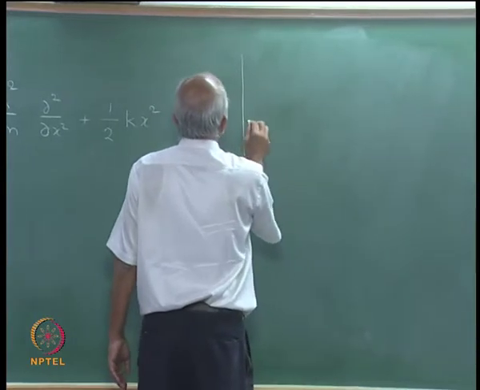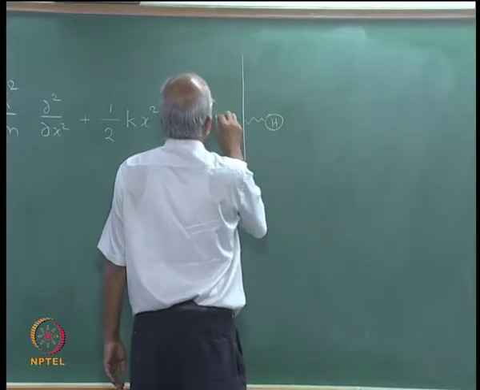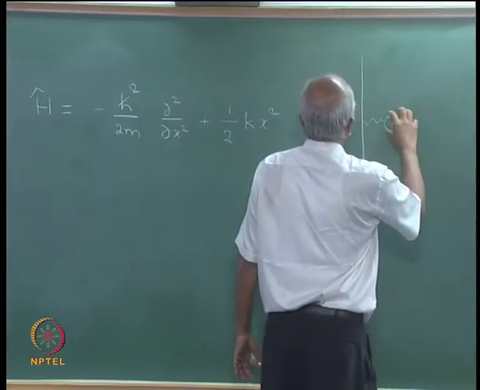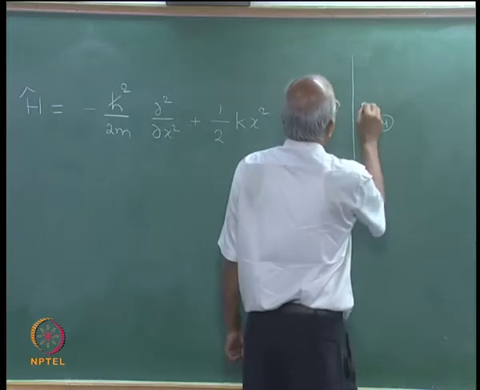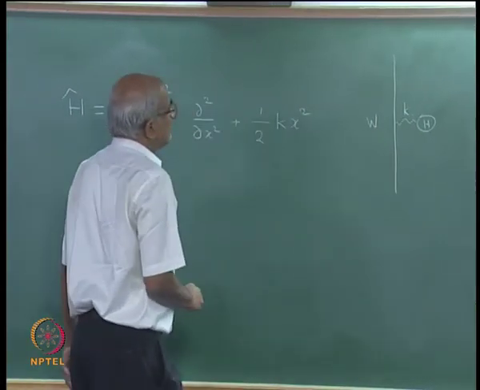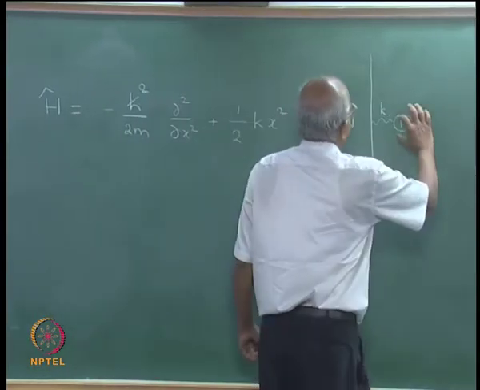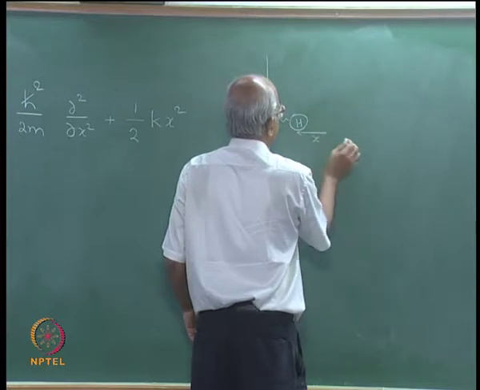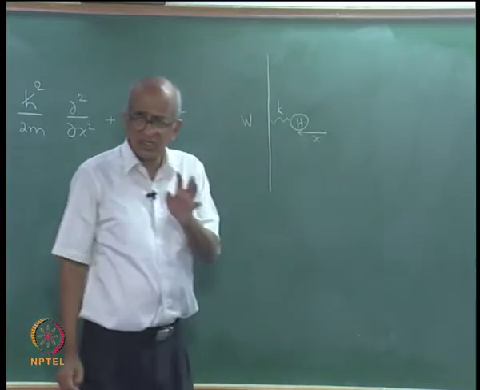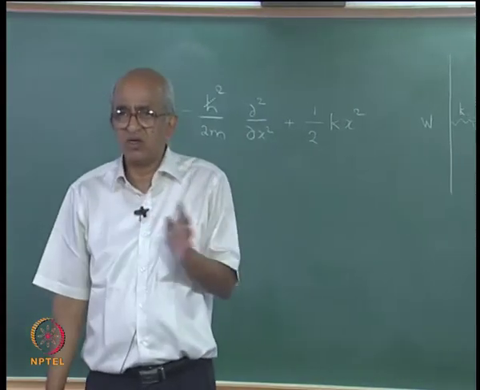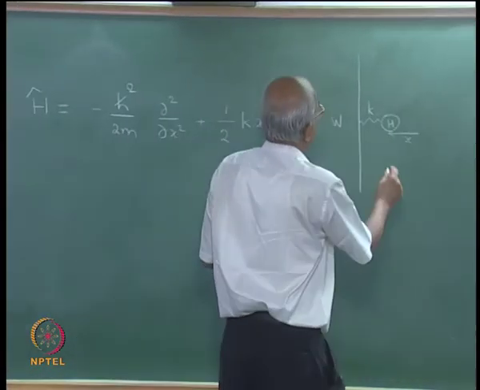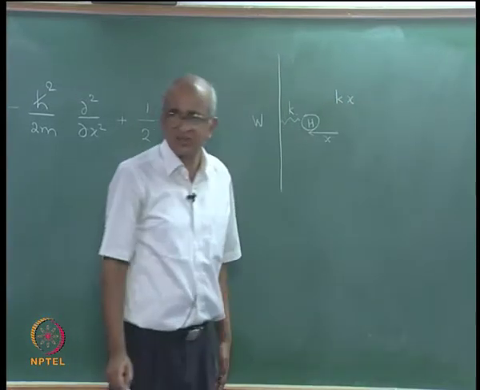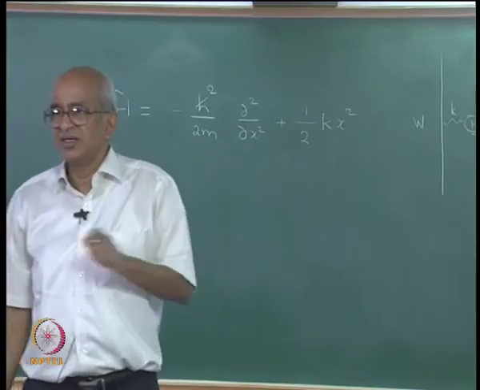I give you a physical example. This is a hydrogen atom attached on the surface of tungsten, and the bond between the hydrogen and the tungsten may be thought of as a spring with a force constant k. Now, what do I mean by that? It means that if you displace this hydrogen atom from its equilibrium position by a distance x, then the bond is going to be stretched and there will be a force trying to restore it back to the equilibrium position, and the restoring force actually will be proportional to x, and its magnitude is equal to k times x. That is the meaning of saying that the force constant is k.